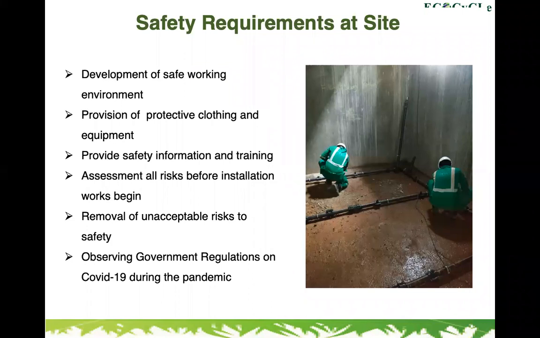So what do we do? From the points we've written there, we develop a safe working environment for both our staff and the people around that place. We provide protective clothing and equipment. Again, this applies to the staff and the people around that place or coming to that site. We provide safety information and training that is compulsory, and we assess all the risks around that site before any installation, and then we remove any unacceptable risk to safety around that site, and we observe all the government regulations, especially during this corona period. So if you want us to do a site survey, trust us, we'll do it in a very safe way and we'll ensure all the government regulations are observed. Next.